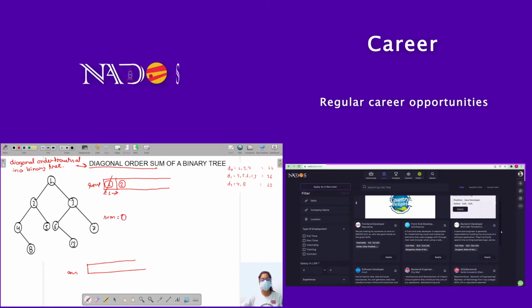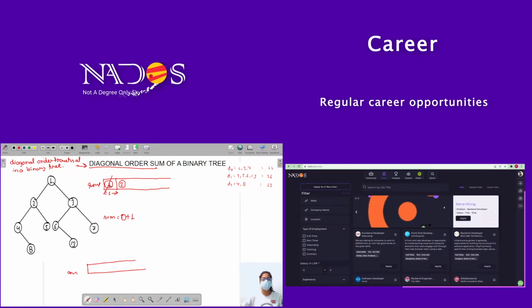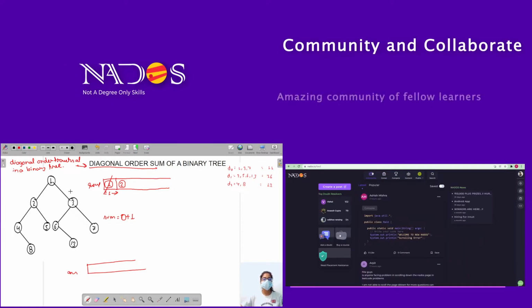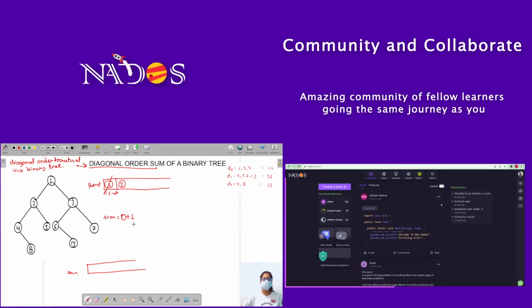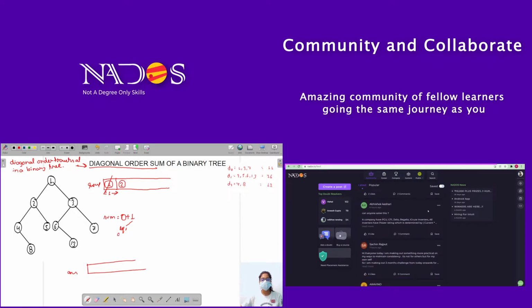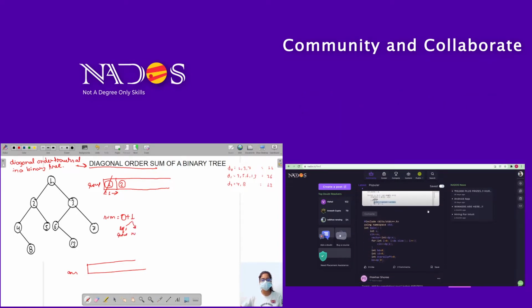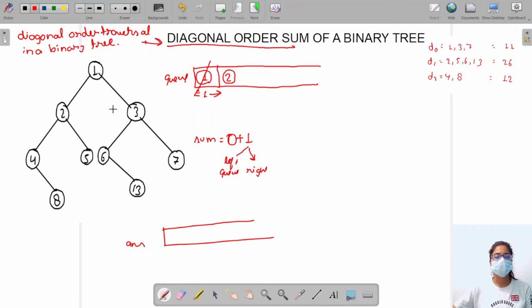Initially the sum will be 0, and we'll add the removed node into our sum. If it has any left child, we'll add it in q, and if it has any right child, then we'll add it in our sum.